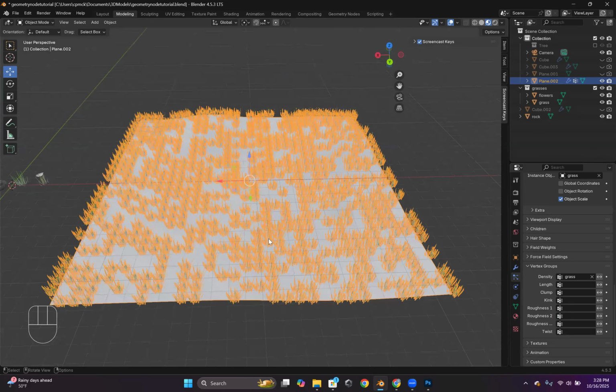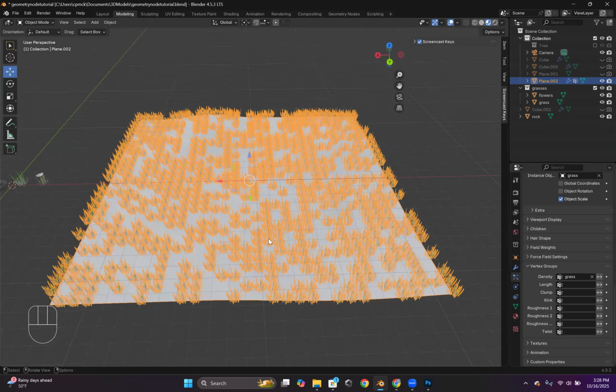So now let's go to our weight painting menu up here at the left. Everything that's in red is what has been weight painted. If I want to erase, I'll hold down Control, and then this will allow me to paint a path through this grass and create a space where grass won't grow. This allows me to control it a little bit more naturally.